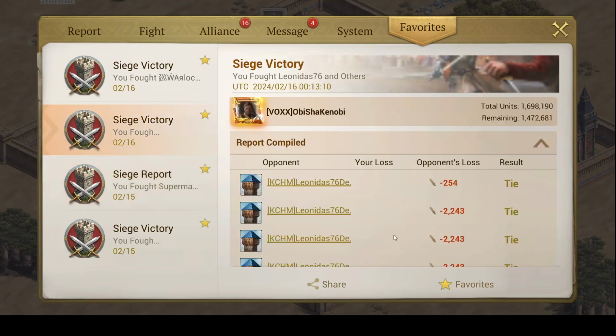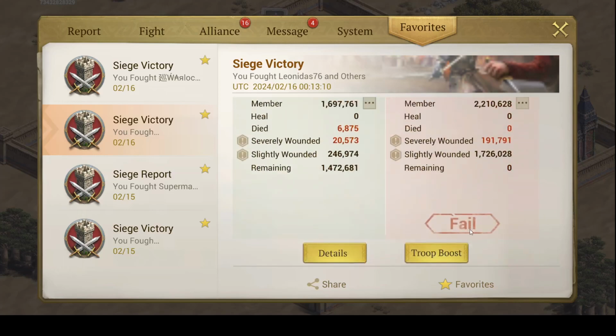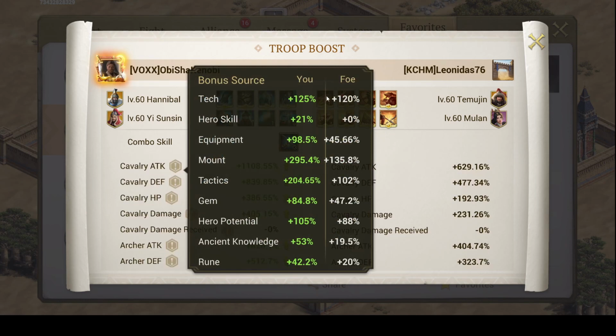Let me check where I have some other battle stats. So this is, for example, in Siege. Everything you can find back in the report. You have tech. A lot of people put a lot of resources towards tech, while tech is only a small part of your total stats, but it costs the most resources. So if you have trouble with resources, do a little bit less on tech and focus a little bit on the other stuff.